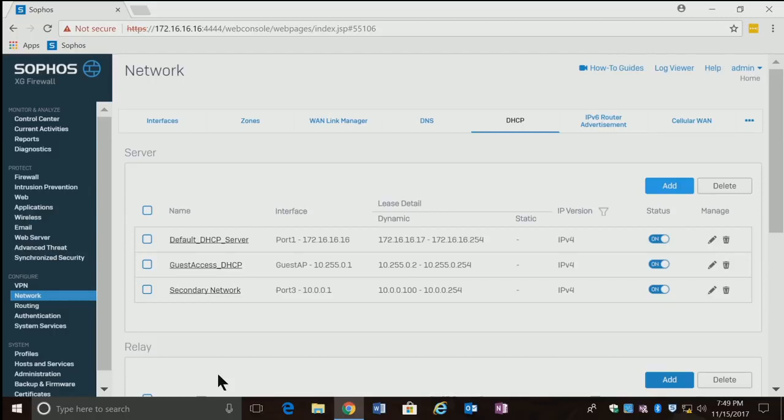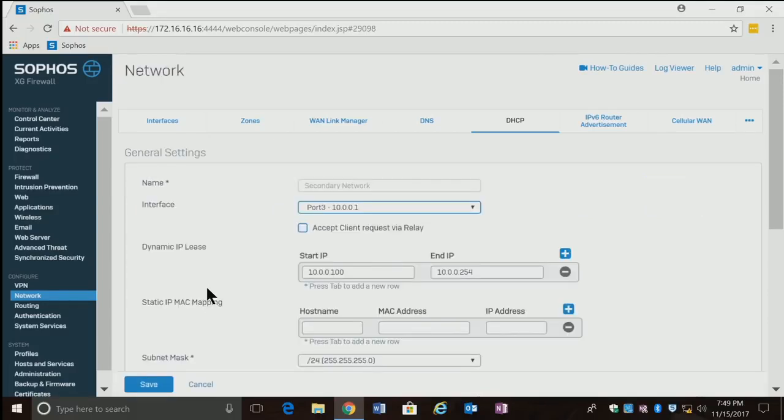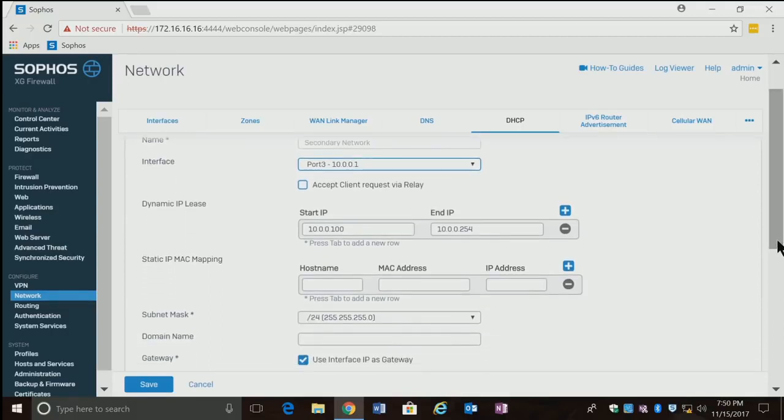So one last thing I want to cover in this particular section is the static IPs, because that also plays a critical role in the next section when we get into naming your assets, your devices. So let's go into the secondary network that we just created, and you see the range that we created here for the dynamic or DHCP address, which is the 100 to 254 here. What I want to also do is create a device static IP.